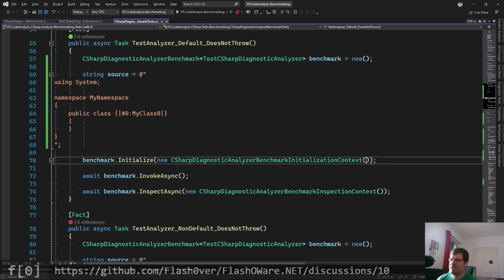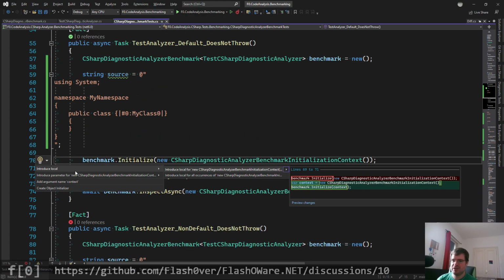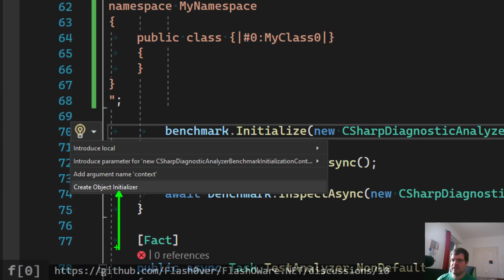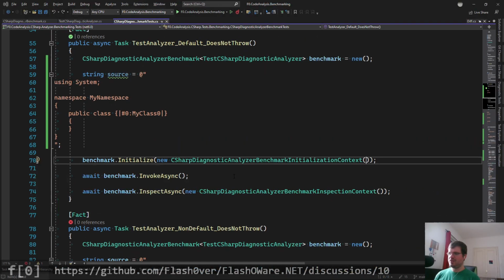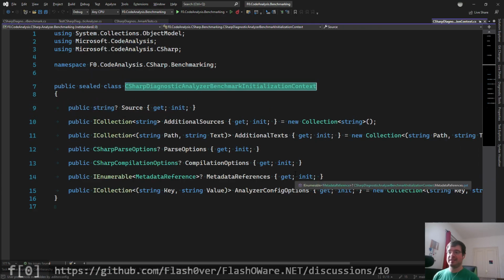Actually, what's happening here, if I hit Control dot, did I show this already? A code refactoring that I wrote with a friend of mine. And we built it like 2 years ago. This is when we actually started with Roslyn, and what it does is it creates an object initializer. It scans the type for all accessible members.